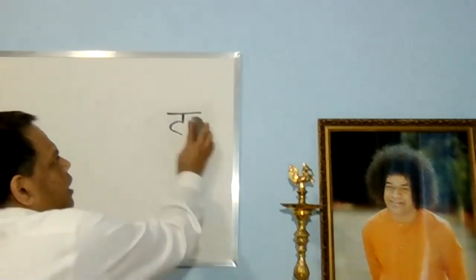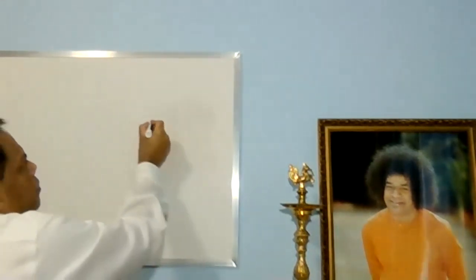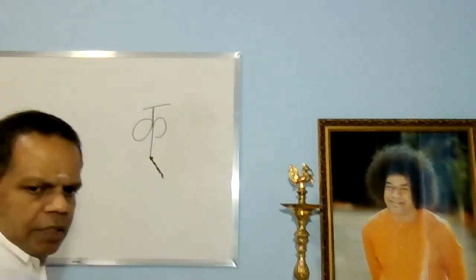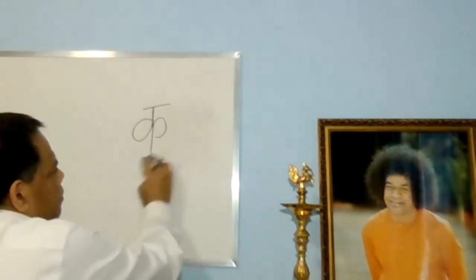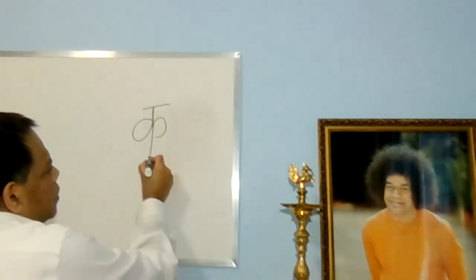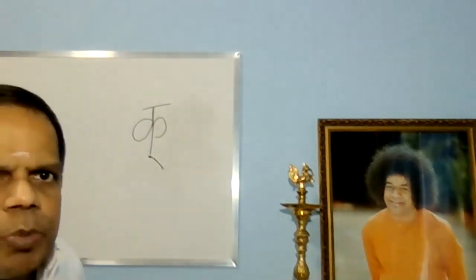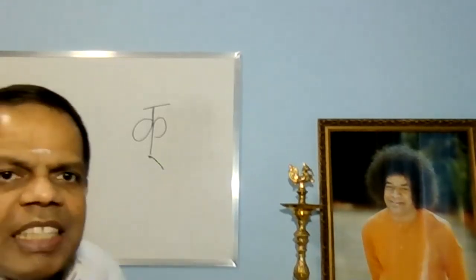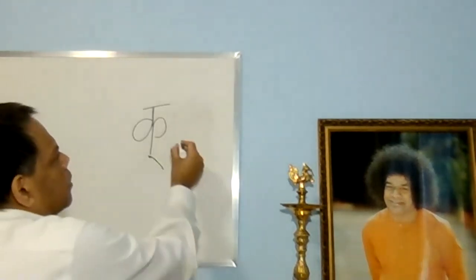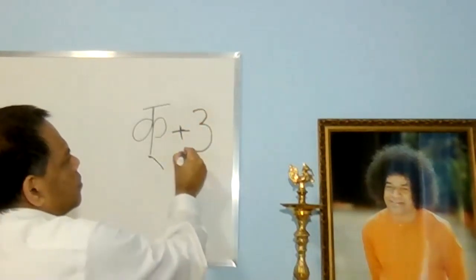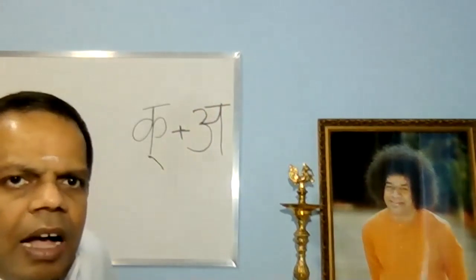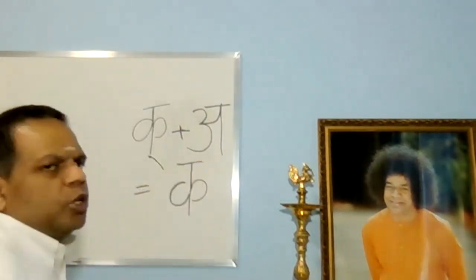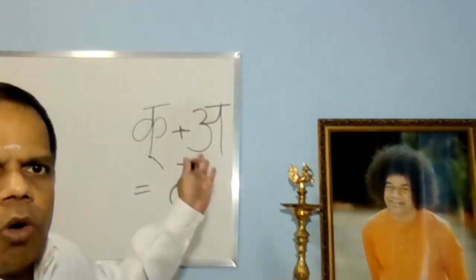So if I take the first letter Ka, there is a dash like that which is put, which is called halant. It's almost like this. A dash like that is put, which means there's no vowel combined with that consonant. So this has to be pronounced as k, k. Okay. k plus a produces ka. Okay.